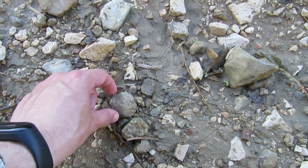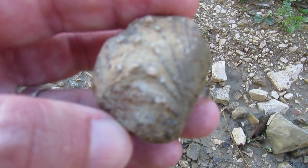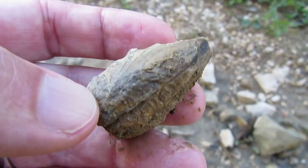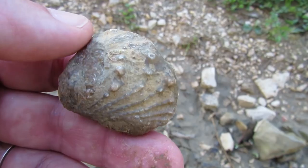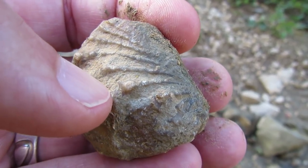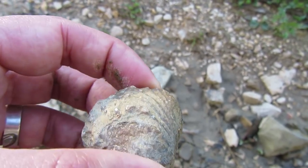See it all here? I might be wrong, but I guess this other one - let me see if this does a proper zoom. Okay, now I guess this is a Trigornia Lusitania. It is a shell. Nice one! And you can see some - I don't know, maybe barnacles, or I don't know if this is characteristic of the shell. But pretty cool. I have only one or two of these species so it's a pretty good indicator that I am in the right spot. So let's see what else we can find.